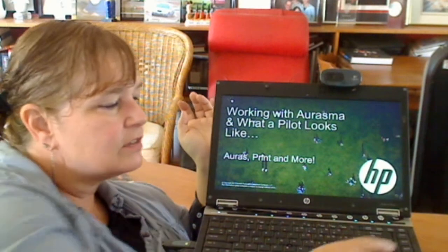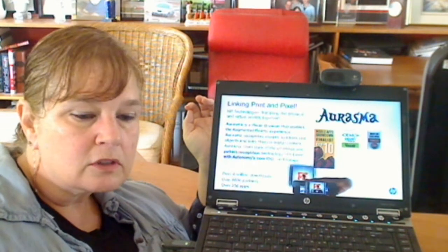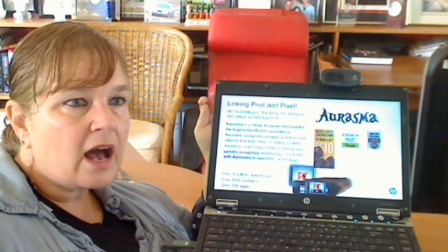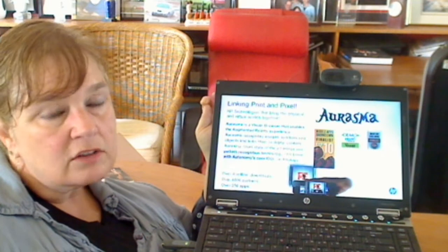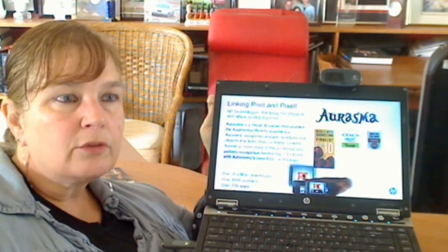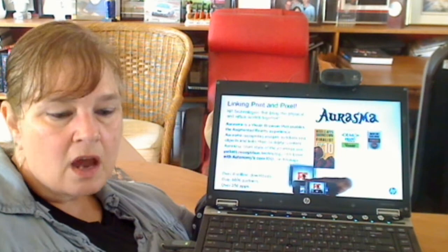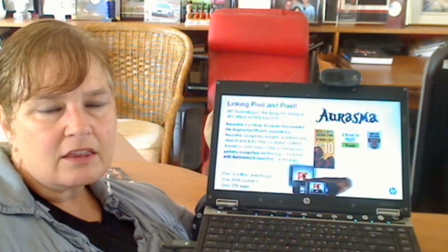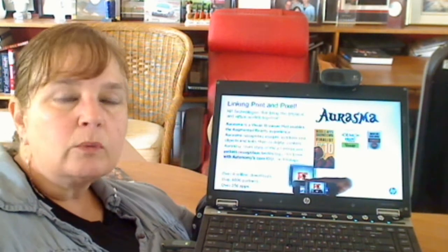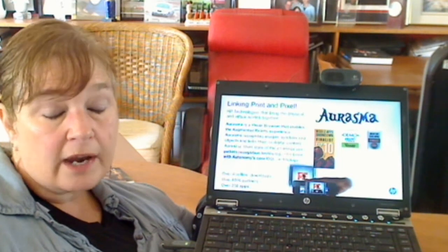We're going to start off with the basics. Let's do a quick review of what Erasmus is. It's an augmented reality technology that is designed to link print and pixel. In most applications, a customer has some existing print content, or they have content they want to develop as a trigger to link their customer into new interactive content — it might be video, 3D, gaming, music, or even shopping cart content. The Erasmus team thinks of Erasmus as a visual browser, but in the marketplace you'll hear it referred to as augmented reality. It was launched in June of 2011 and has seen more than 4 million downloads as either an iPhone, iPad, or Android app.